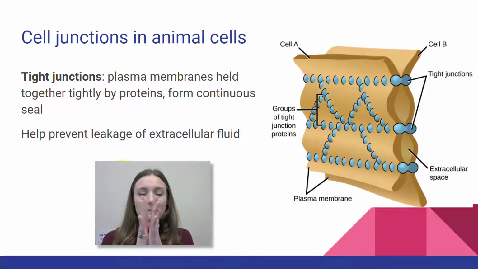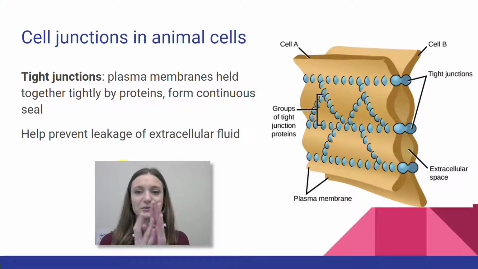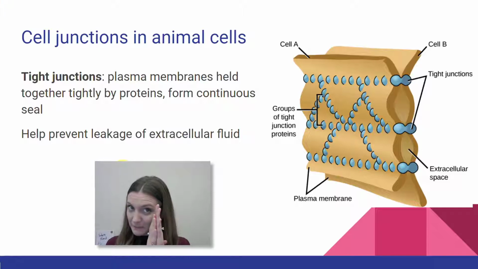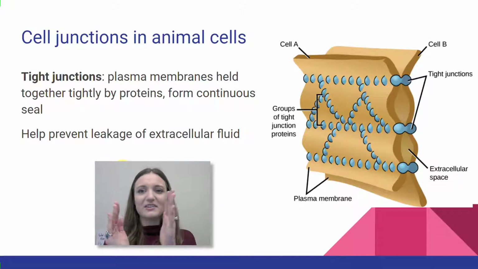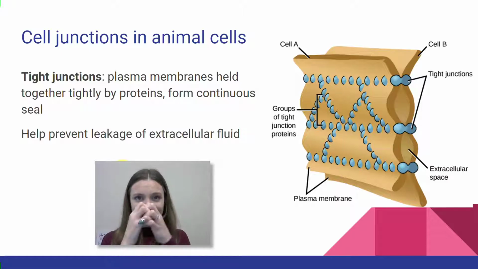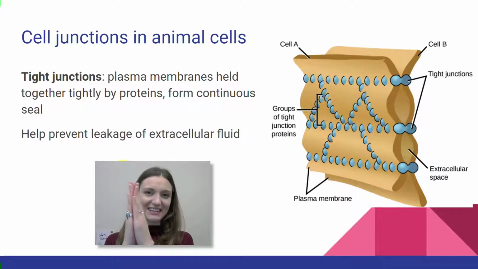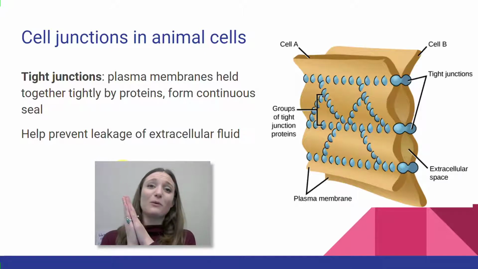They are basically where the plasma membrane is held together by continuous connections of proteins between two cells. Okay, so it creates a continuous watertight seal. Okay, so tight junctions are watertight. Okay, so there's proteins that connect on either side of that plasma membrane that hold those two cells very, very tightly together. So that way water cannot escape, ions cannot escape.